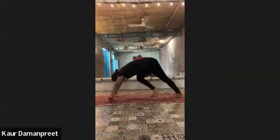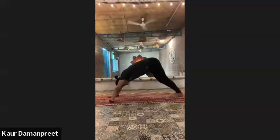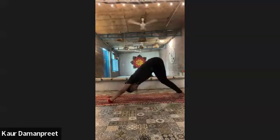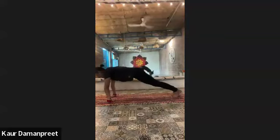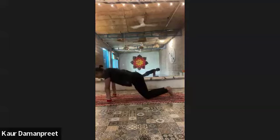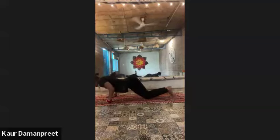Next, come back to Parvatasana. Turn your feet together. Bend your knees. Lift your knees up. Five, four, three, two, and one. Stretch up yourself. Come to plank. Drop your knees. Take a little bit forward and chest down on the mat.